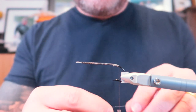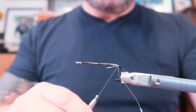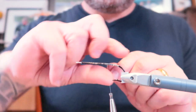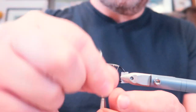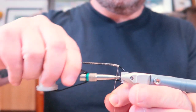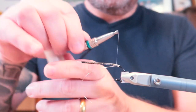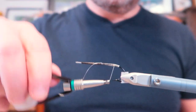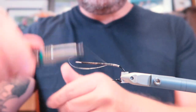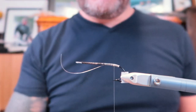So, oval silver tinsel, extra small as mentioned. Just tie it in underneath the hook. And I'm tying on the 4-0. Downsizing a bit. And then I just continue to tie it in underneath. Somewhere there is sufficient, don't need to go the whole way. And then just going back with the thread where I want the silk to start.